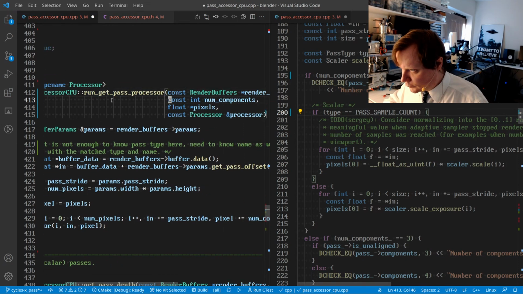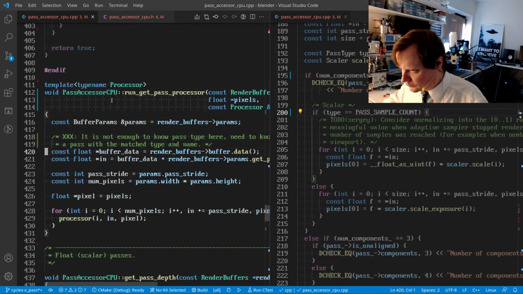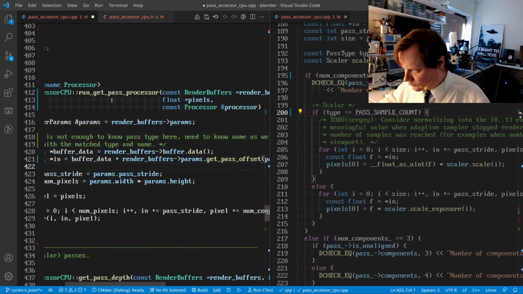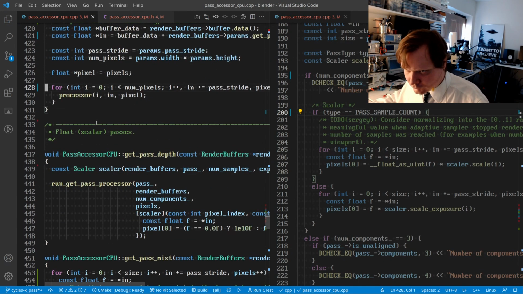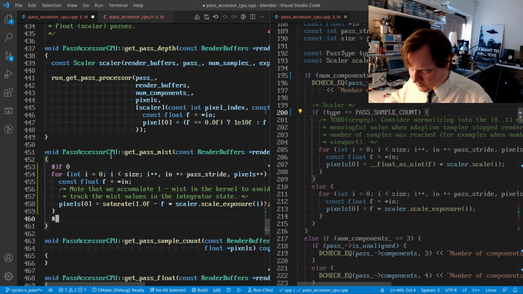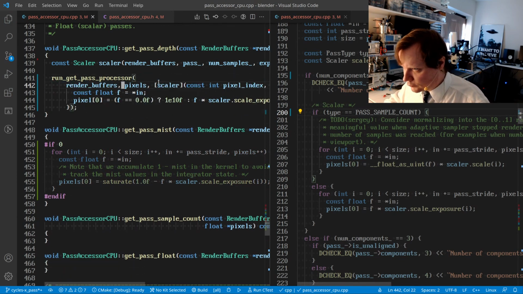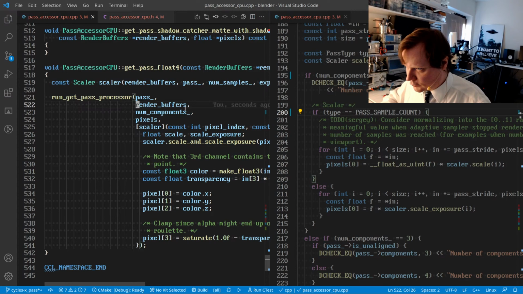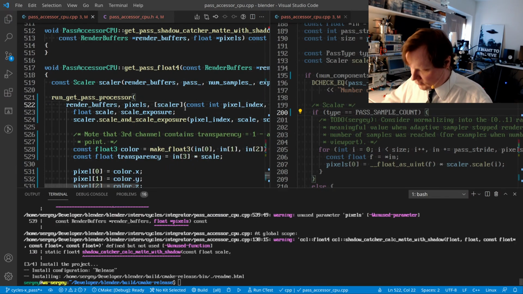So, no. Comment this out for the time being. In components, and here without plus and in components, and try to compile.